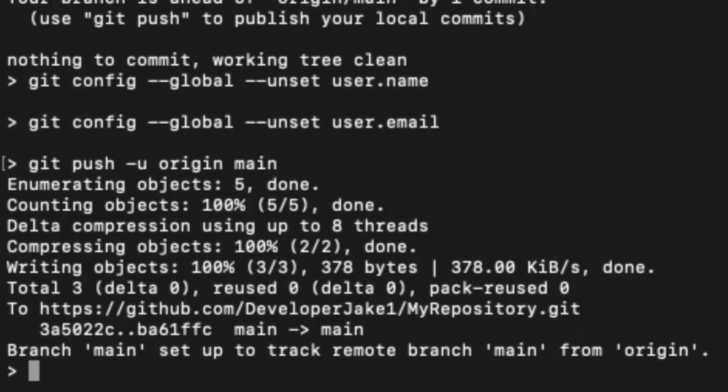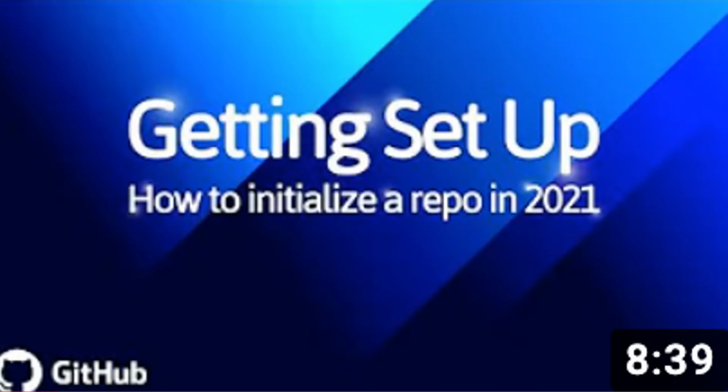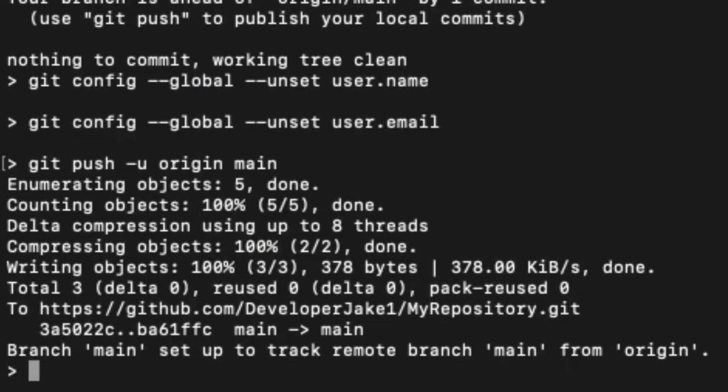or password, in which case follow this tutorial that I'm about to show on the screen, and that should allow you to insert your password and username if it's asking for that. And if it's your first time committing to a repository on your terminal, it might be asking for that.